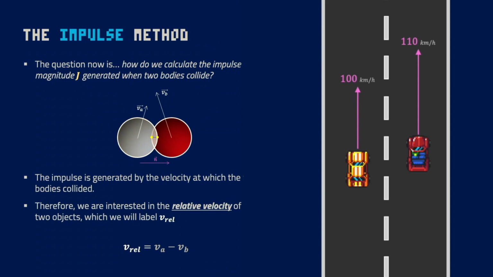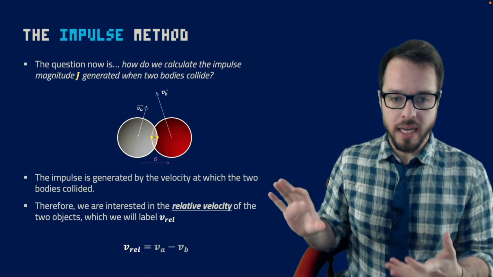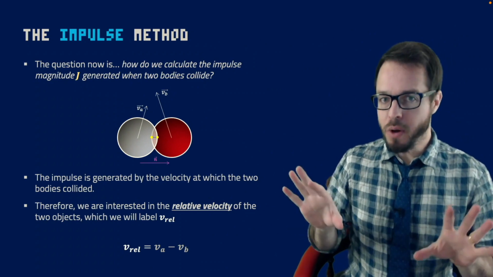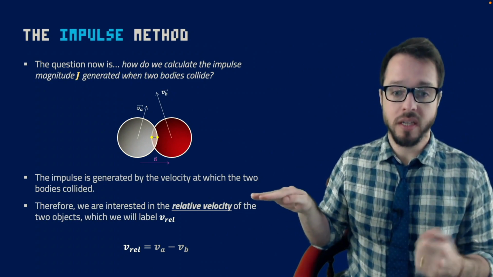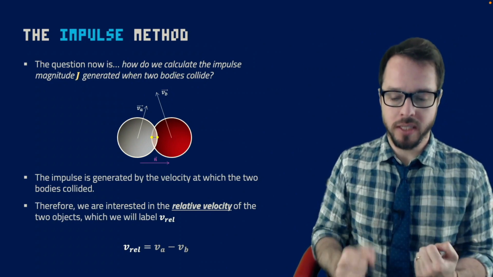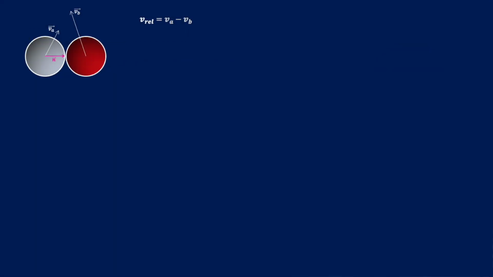So with this in mind, what we are really interested in to calculate this impulse magnitude is the relative velocity between those two objects. Let's just go now to the next slide and look at this problem. That is what we have. That is our problem statement. Two objects collided, right? There's a little overlap. We have the penetration depth. We have the normal of the collision. And we do have the old velocities pre-collision, VA and VB, which will give us the relative velocity of that collision.